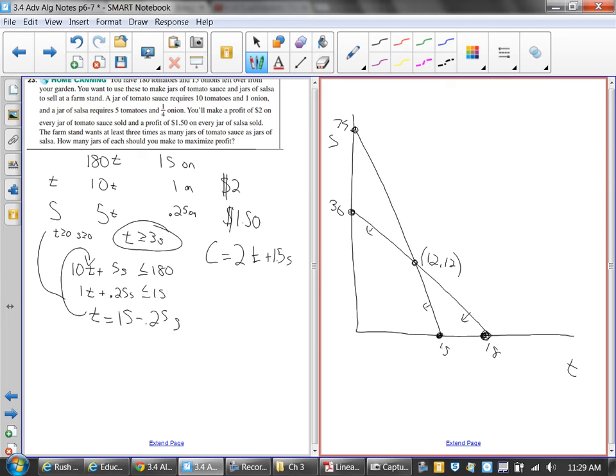If I'm going to be looking at that point 12, 12, what I'm going to do is just drop the 12 down on the x, or the t-axis, if you will. So I test it here. If t is 12, where's s going to be? 4. Very good. Everybody see that? 12 equals 3 times something. That something is 4. Do you agree? So that means if it's at 12, is it going to be above or below this point? It's going to be below that point.